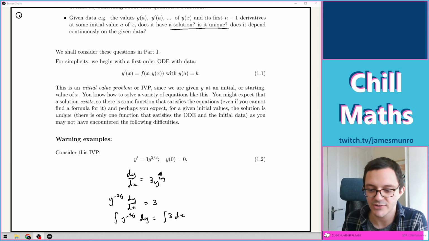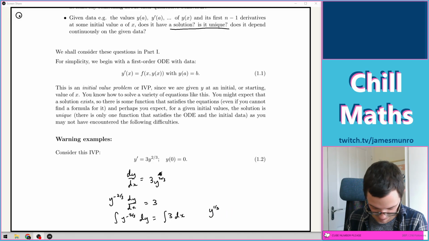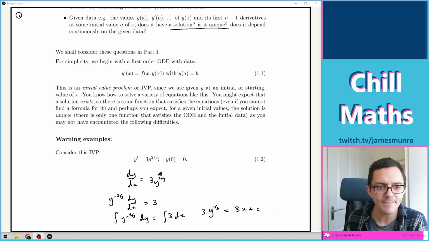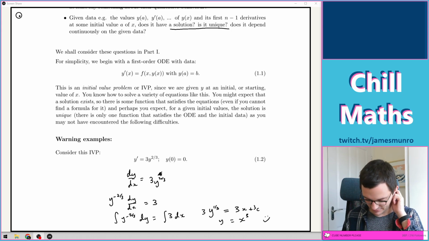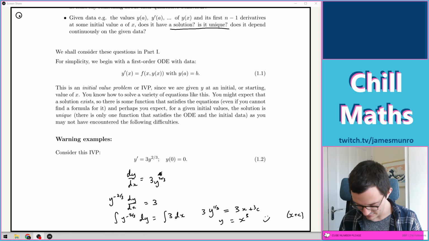I think you know how to do this at some point in A level, and then you get a bit carried away. There you go. So y to the 1/3. Oh, and I see there was a factor of 1/3 in here as well, really. So I should multiply this by 3, 3x plus a constant or something like that. It's a test of me being able to integrate. So then you might conclude, I'm going to call it 3c instead of c, see if anybody minds about that. So then you might write down something like y is x cubed and be happy because you're now done. I guess x plus c, cubed, if I don't forget my c.